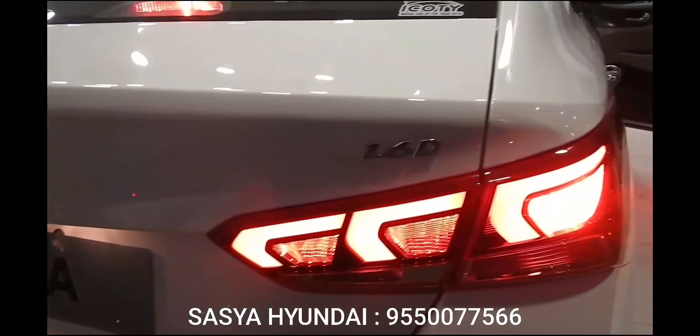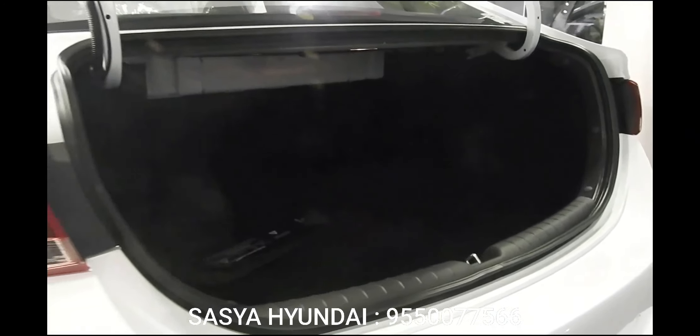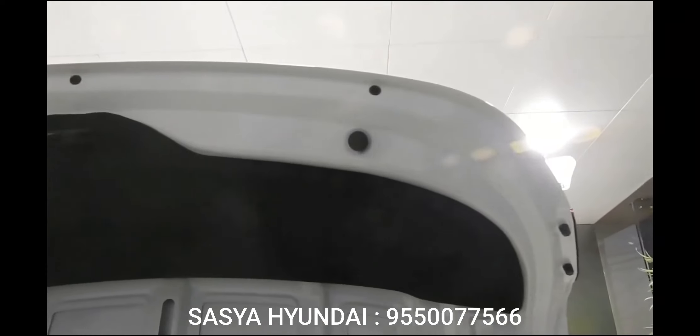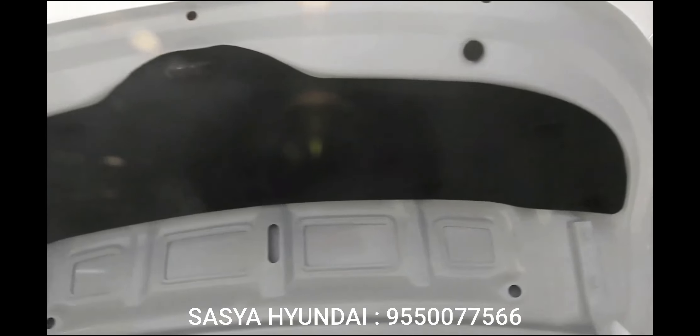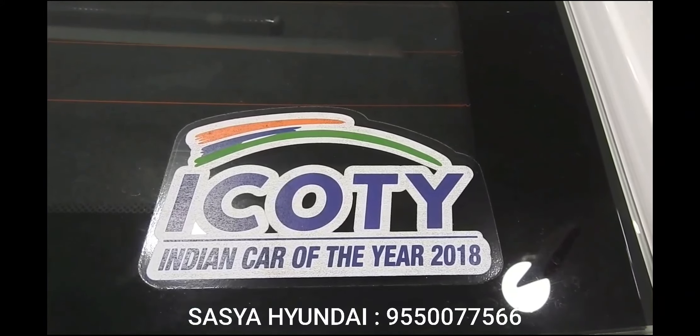The diesel doesn't feel eager to get going — even on highways you can pull out of your lane, step on the gas, and execute a clean overtake, as long as you aren't in a hurry. The petrol motor similarly doesn't like being rushed and prefers a relaxed pace. If you absolutely need to move quickly, you'll have to keep it in a lower gear with the tacho between 3500 and 5000 RPM, as that's where the torque is — push beyond that and it runs out of steam. In other words, don't bother redlining it. While 123PS and 151Nm sound exciting on paper, the engine is evidently tuned more for everyday usability than outright performance.